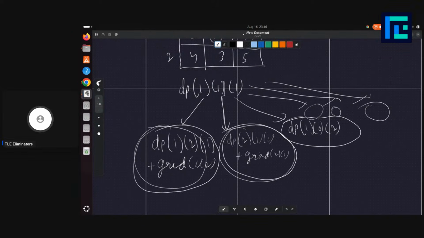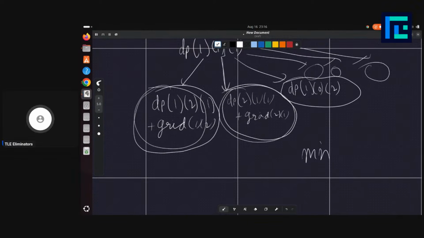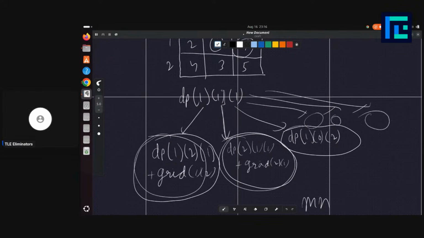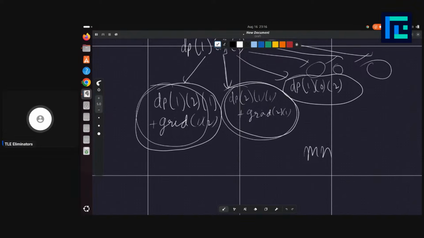There are in total m into n cells. If you are on the highest cell, you can go to any cell. So there are mn transitions for teleportation plus 2 transitions for down and right. So in total you need to check mn plus 2 transitions for this state.